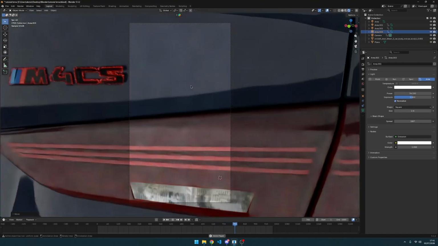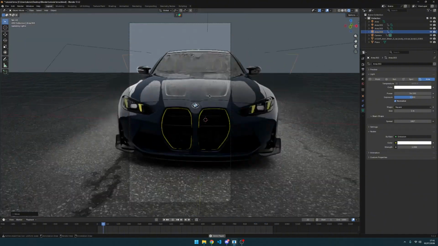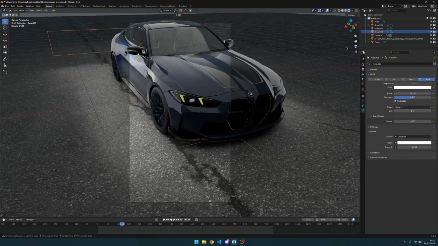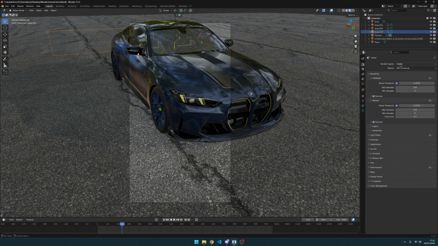Okay, I say pretty good. So now check your render settings, make sure you're using Cycles, denoise, do your performance like that.